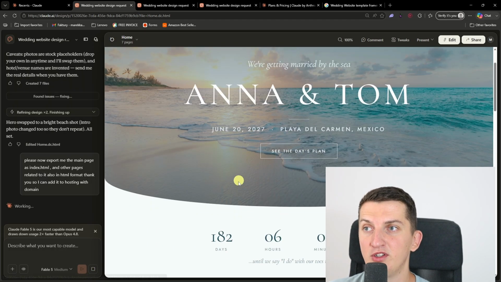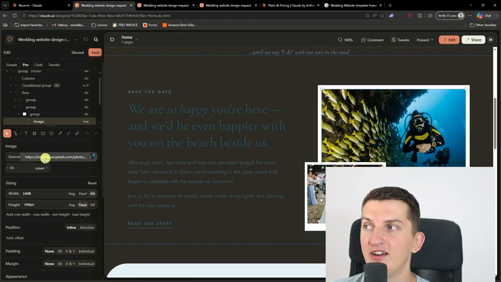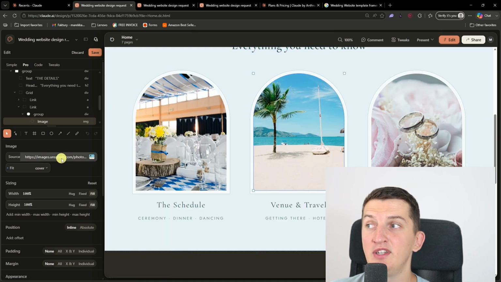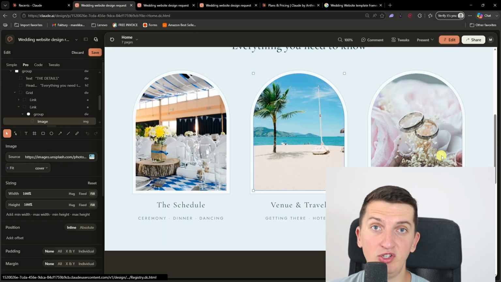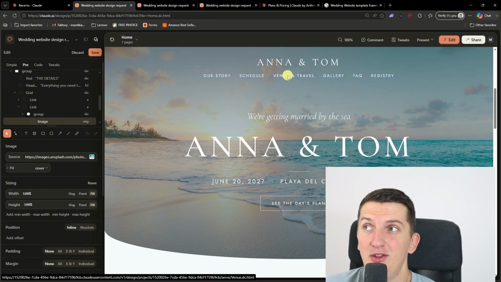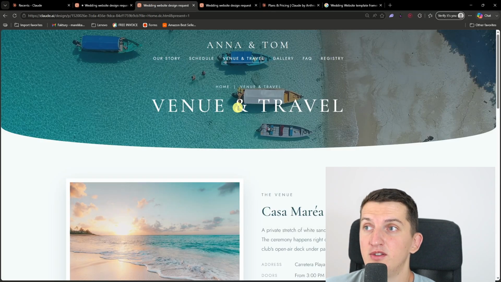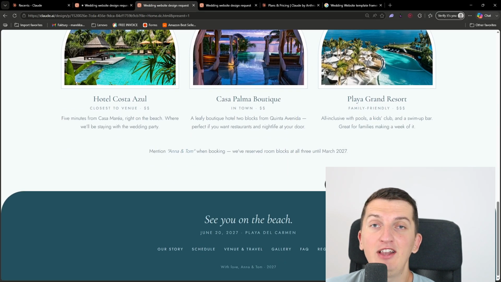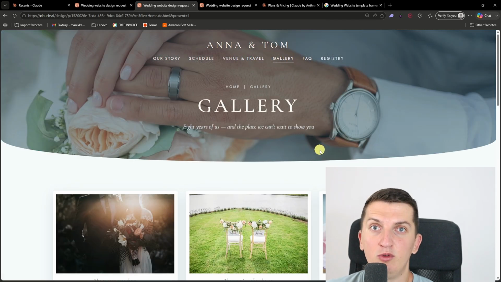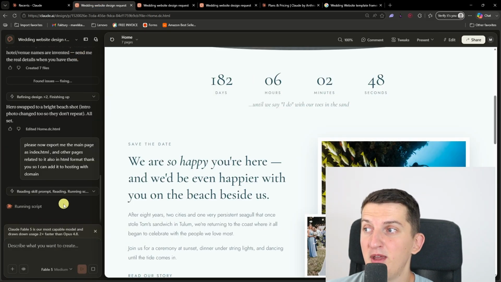And of course, as I mentioned, you can edit it. You can change the picture. I could click here, edit, and I can click here and see the source and change that. Or I can click here and see the image, I'm seeing the source. So you can change the images. You can talk with Claude about how much you want to edit. Even for this, it did it in one take and it looks good. It doesn't look bad at all. For me, I like that. And I don't know how long this would take me to make on WordPress or Squarespace or Wix or something like that. In this way, this is insane in my opinion.